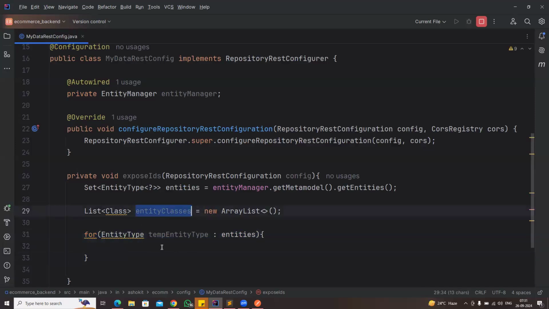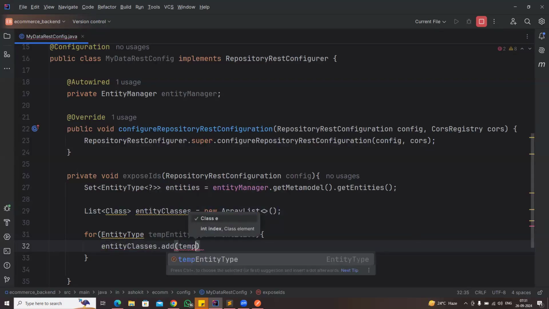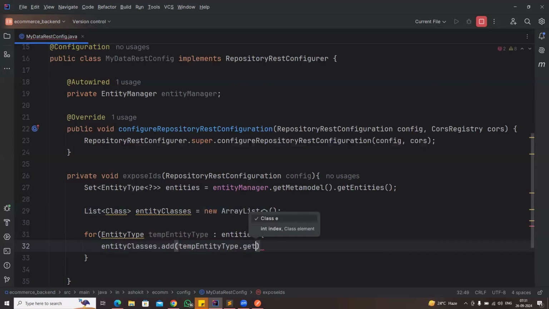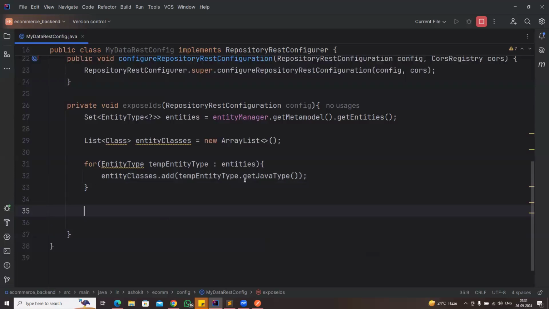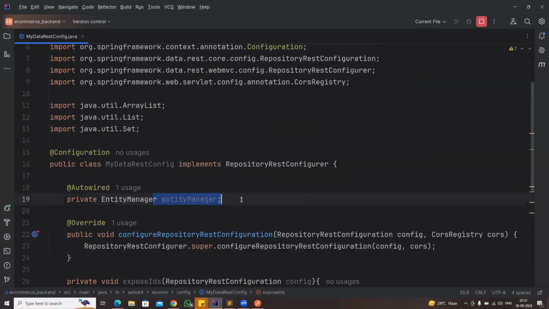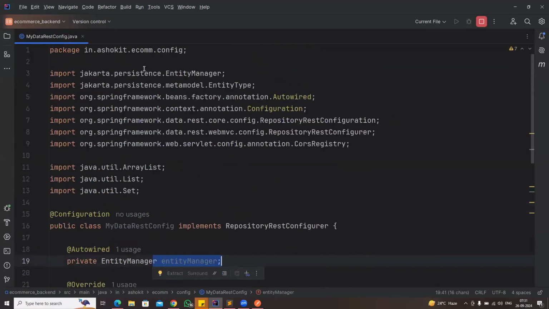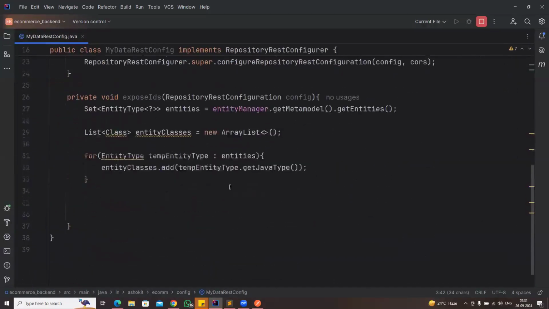Now add them to entityClasses: entityClasses.add(tempEntityType.getJavaType()). So what is the type of that entity we are getting? Now from these entities we need to expose the IDs. First I'm taking the EntityManager, from the Jakarta Persistence API, and from it we get all the entities by using the metamodel.